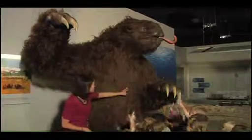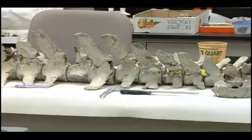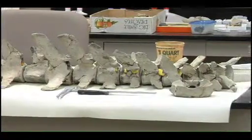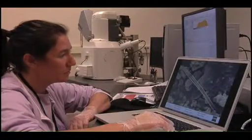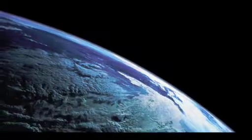The study of natural history will never really be complete because we're just learning about some things. There's still mysteries out there to be discovered. And as long as there are things to study and people to study them, there will be an ongoing search for answers in natural history. Organisms that lived millions of years ago have left clues about their lives for us to find. By learning about them, we can better protect their descendants who live today and help preserve planet Earth.